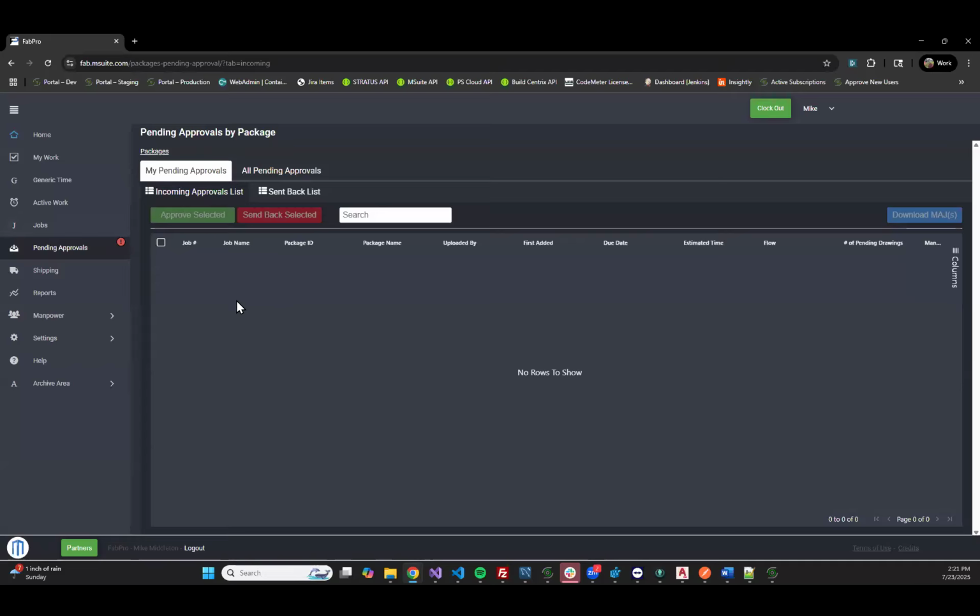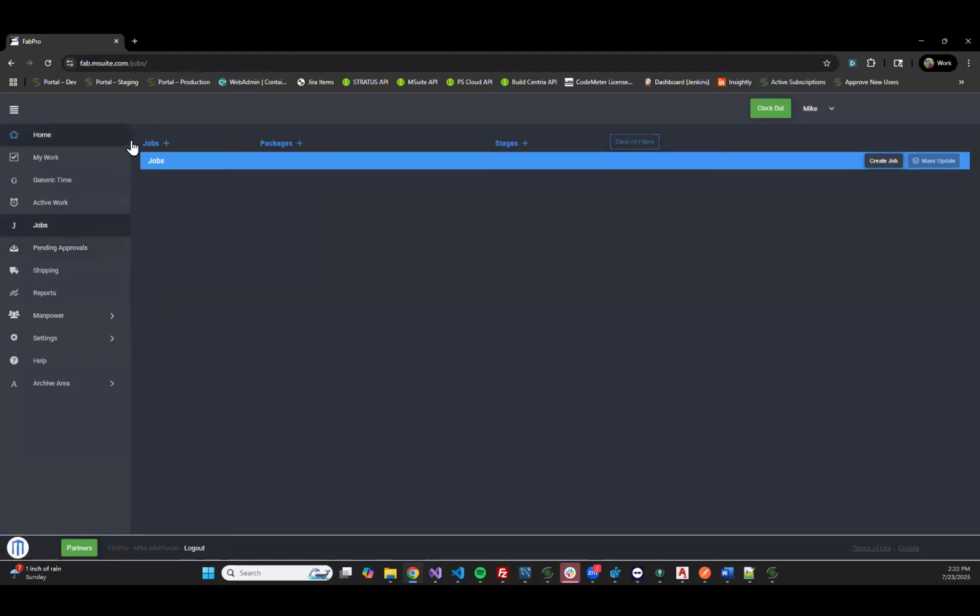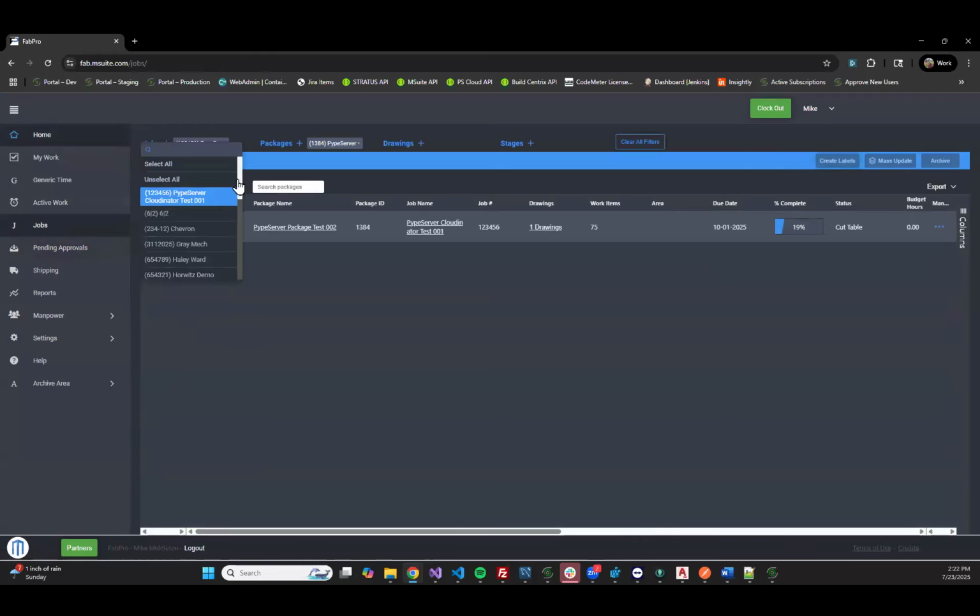So they should be available on the PypeServer side at this time. You can go to the jobs table if you want to show it quickly, or in my work, either one will get the point across to this crew here. Gotcha. Oh, here it is. Yep, right there.